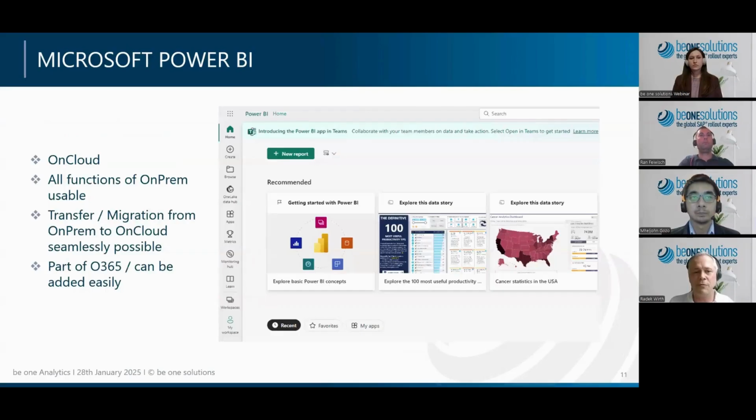I mentioned it before, Power BI is not only an on-prem product. We all know Microsoft is heavy on cloud. So we have the same thing also on cloud. We can generate all the reports and dashboards and analytics also on cloud. And also a good point is when you start with Power BI Desktop, with a mouse click, you can transfer that into cloud, which is very easy.